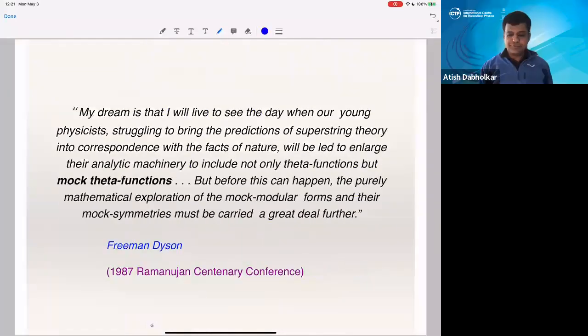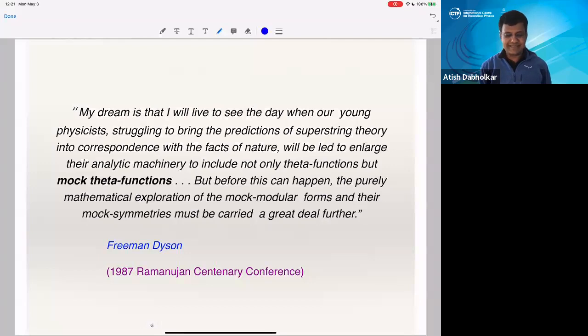Now, so far so good for the mathematics. Now, this was a very nice quote of Freeman Dyson. Freeman Dyson gave this very beautiful talk. I recommend that you read it if you get a chance, A Walk through Ramanujan's Garden. It's a very nice article on the website. And actually, I remember I was a student in 1987, a graduate student from India, and Ramanujan is of course an inspiring figure.